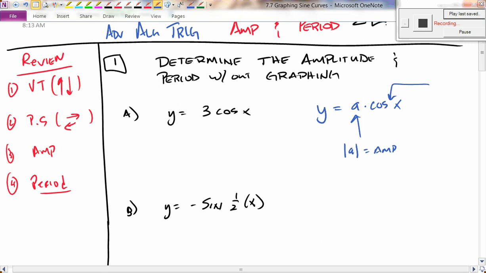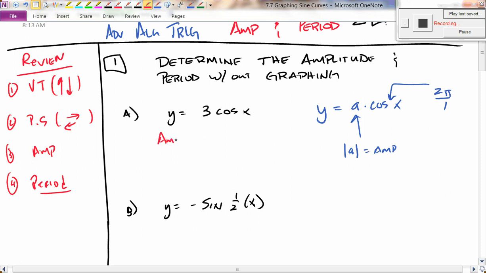Now, because the sine and the cosine have a period of what? What is the period for sine and cosine? How long does it take to complete one full cycle? 2 pi. So we take 2 pi and we divide it by whatever number is in between the trig function and the variable. Yeah, the w part. Yeah, you got it. Okay, so on our little example here, I have a couple of them for you.